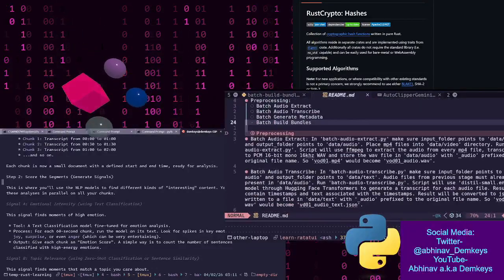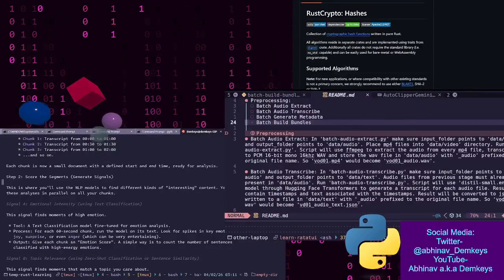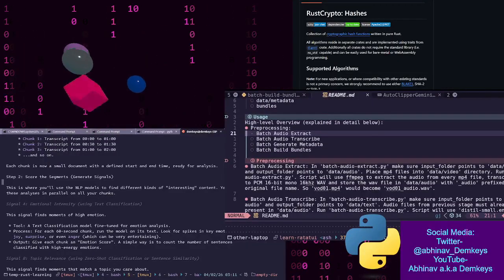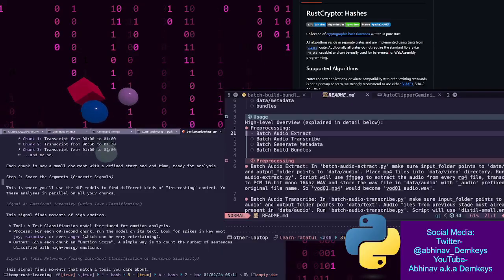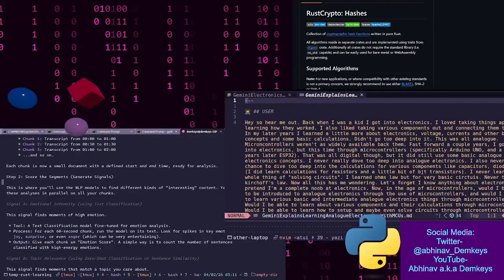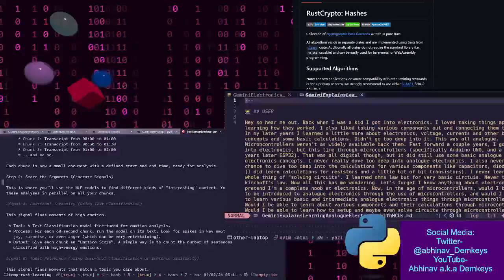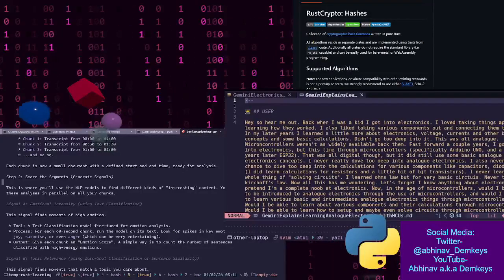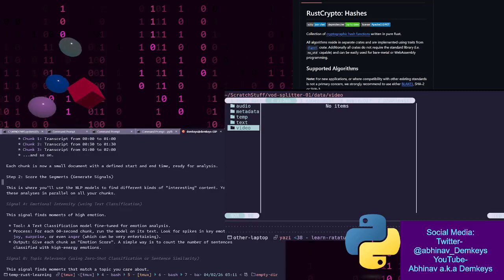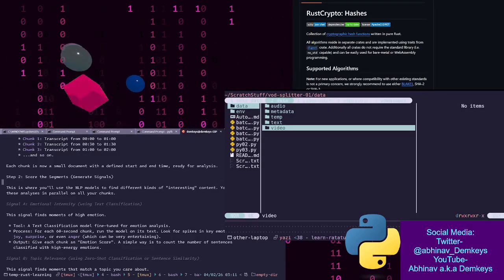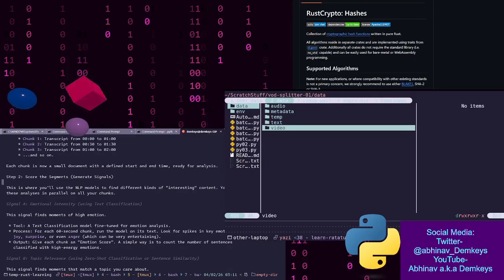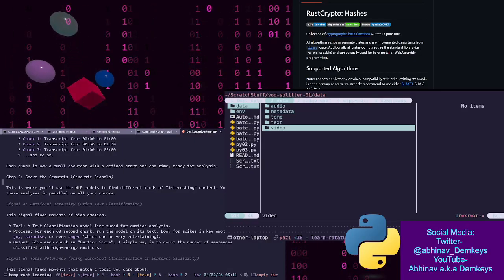Right. So you place your videos into the video directory, and then let me go over to the README. So you place your videos in the video directory, and then first you run the audio extraction script. You extract all the audio. I can just remain in Yahtzee itself. This is an electronics course prompt. Okay, so you place your videos inside the video directory, and then you run the batch audio extract script.